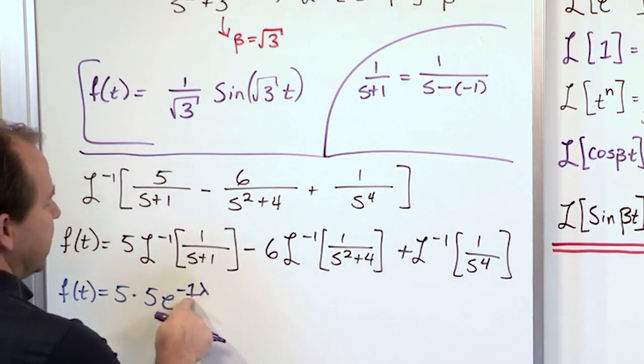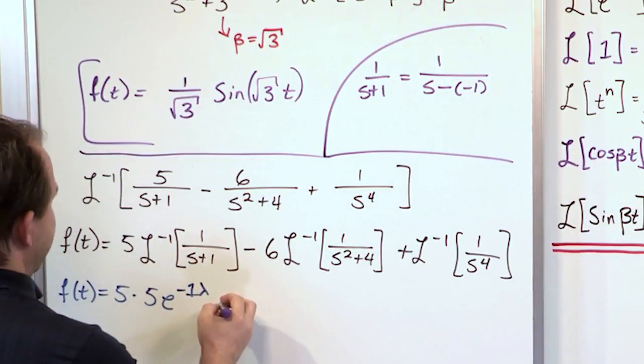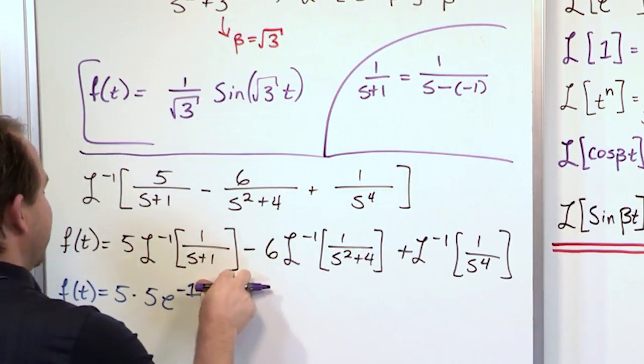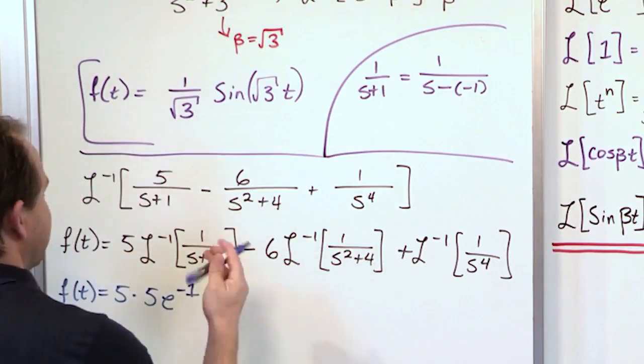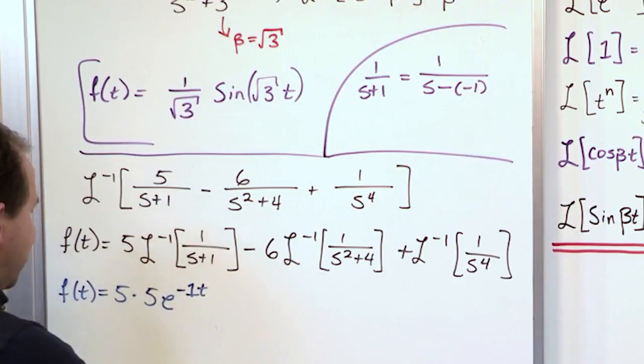And I'm writing it clearly so you can see what's going on up there. And actually, it's not minus 1 times lambda. It's actually minus 1 times t. That's what I meant to write there. So this is negative 1 times t. Because when we invert, we get a function of time back.